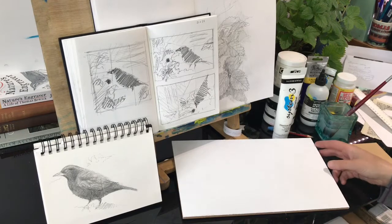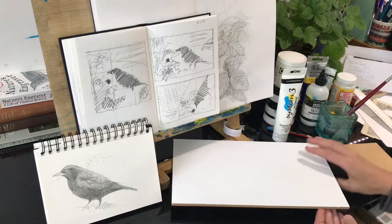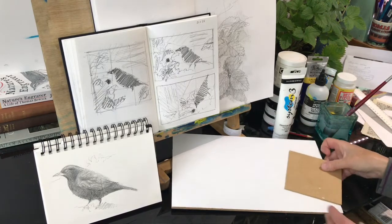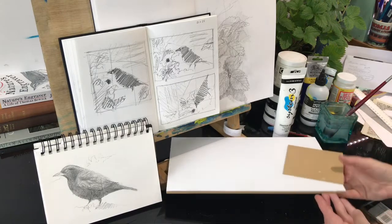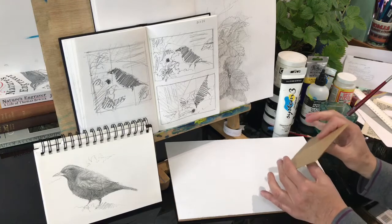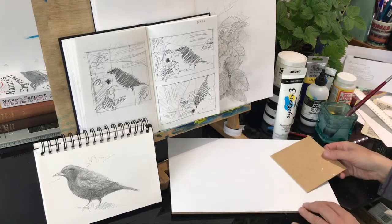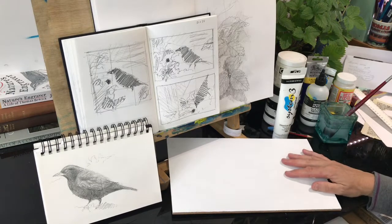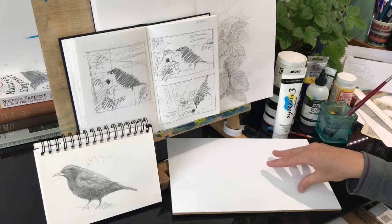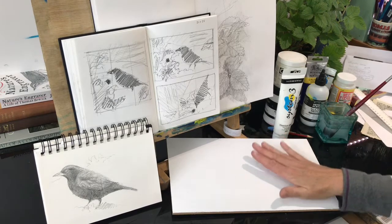I'm using a piece of MDF which comes in different thicknesses. This is 6mm thick. I've got a small piece here which is about half that, 3mm. It's good for collage because it doesn't warp. It's quite hard to bend it, especially the thicker piece. So if you're going to stick a lot of things onto the surface and put lots of layers on which might shrink, it's really good to use because it's quite sturdy and stiff.